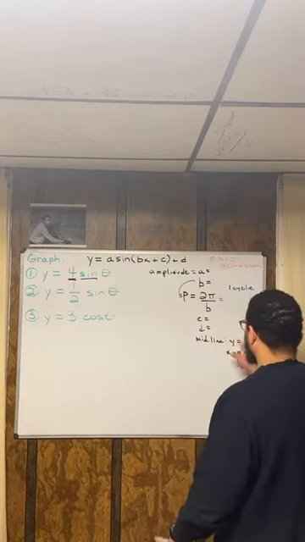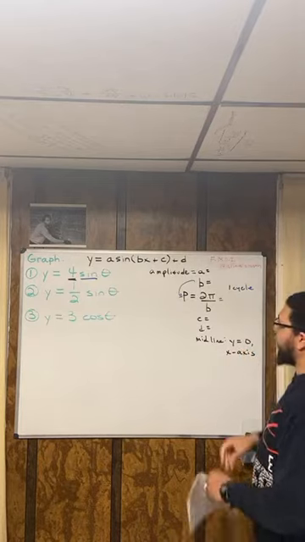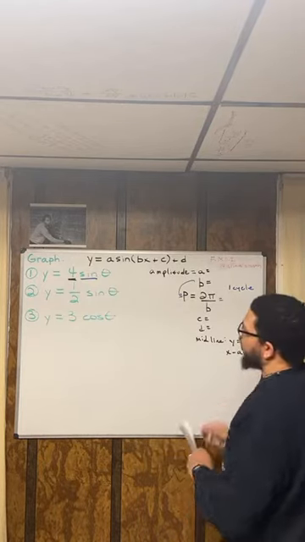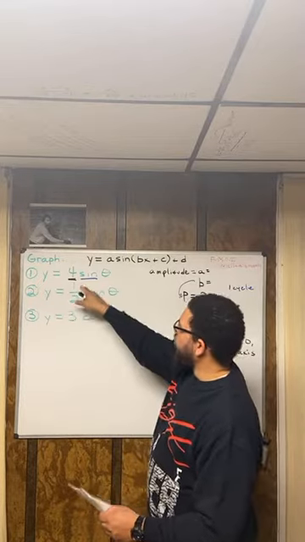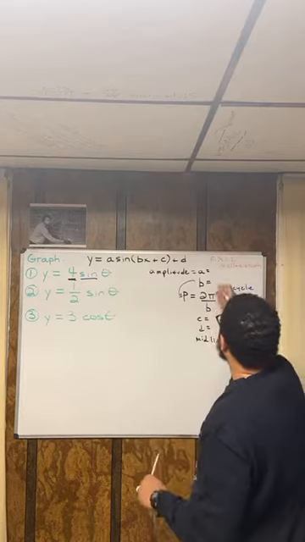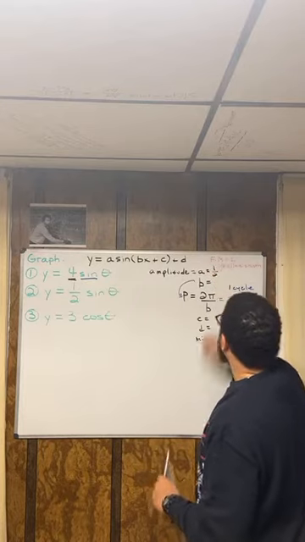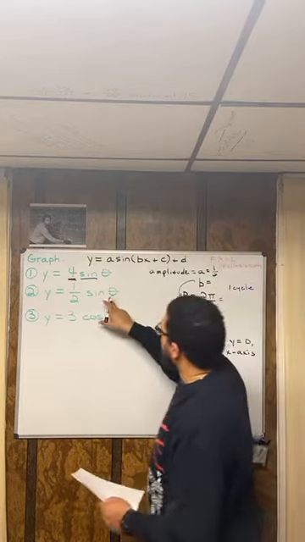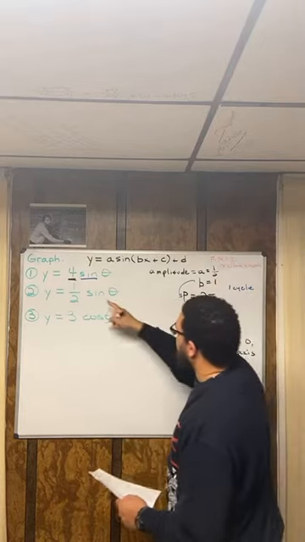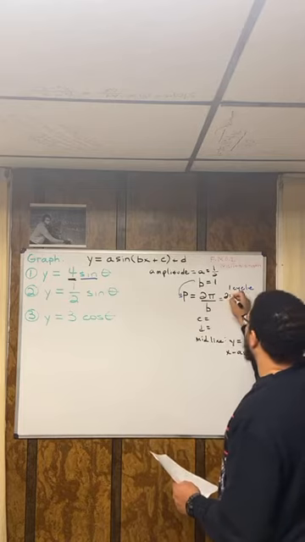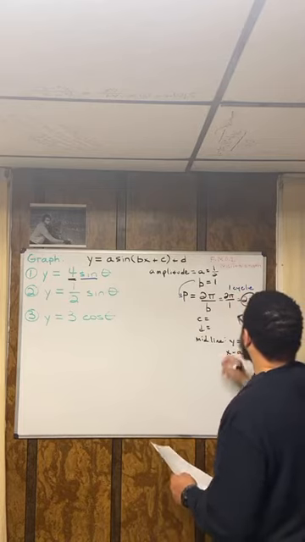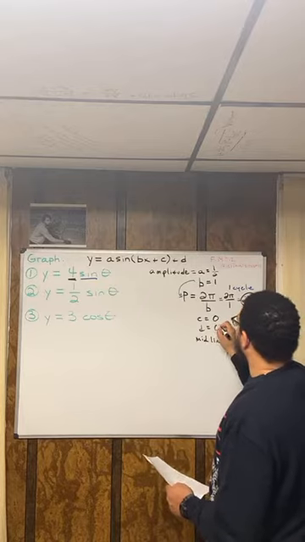My midline is still going to be y equals 0, or the x-axis, so I'm going to leave that up there. Now, going to this problem, number 2, A is 1/2. So that's my amplitude, so I'm going to write that down. B is the coefficient of theta, which is 1. So 2 pi over B, just like the last problem. 2 pi divided by 1, which is 2 pi. C again is 0 and D is 0.